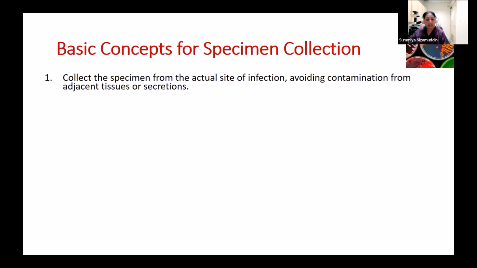So let's imagine if you're taking a throat swab, and I'll be discussing throat swab further. So you have to ensure that samples are taken from, for example, if there's a tonsillar abscess or perhaps there are pockets of pus, the samples are actually taken from that site, and the swab is not touched around in the rest of the oral cavity, because that's where you would pick up the normal oral flora from. So obviously this comes with practice, and one has to be careful when collecting specimens. And when in doubt, always ask for help, and if possible, ask if there's a senior present around you. They should be able to help you out.